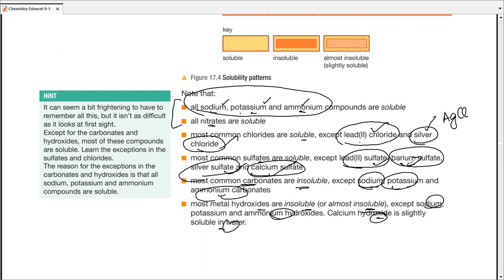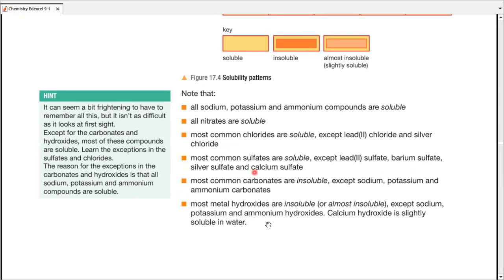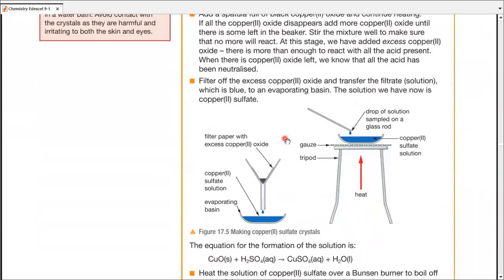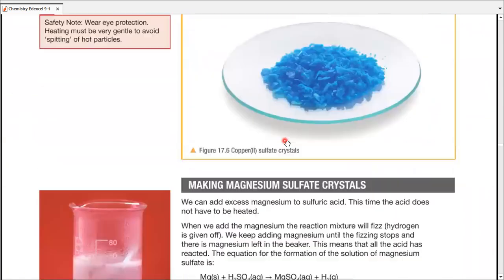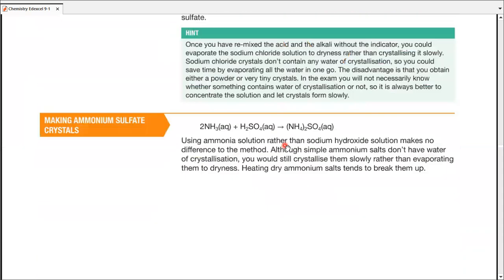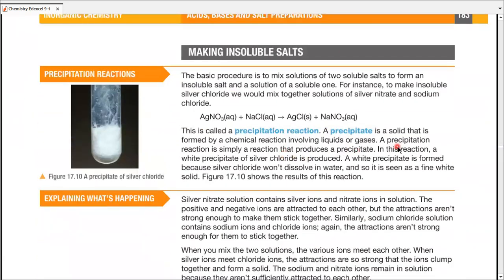Once you memorize it, only then is it going to be helpful for you to decide in precipitation reactions whether a specific compound is going to form a precipitate or it is going to be soluble. Right? So from here on onwards, every question that we are going to do for this precipitation reaction, I'm going to discuss the same prerequisite knowledge.